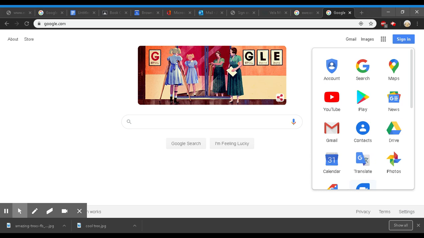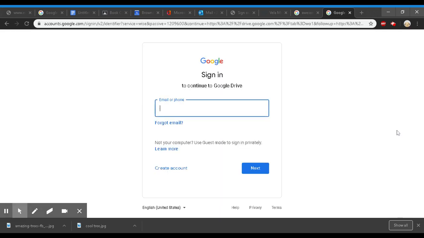Okay, so right now we don't see Classroom, but remember, we're not logged in. I'm going to go ahead and begin from the Drive. Now, if you want to, you can begin from Gmail or maybe one of these other applications. I'm going to start from Drive, and I'm going to talk to you about why in just a little bit. So first off, let's go ahead and log in.